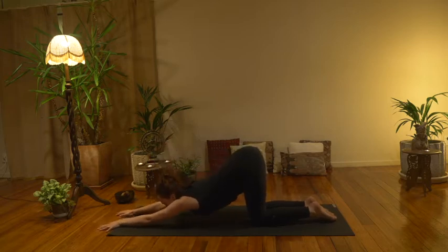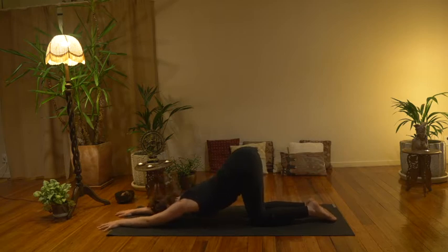So we can let the hips rest over the knees, we can rest the forehead on the ground, and we're taking a beautiful big opening for the chest, waking up the shoulders and finding some expansion into the front line of the body. You can have the hips resting up above the knees. If that's too deep for you, just reach the hips a little bit closer towards the heels. Couple more breaths here.